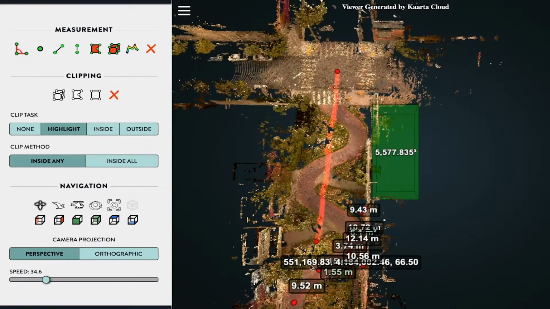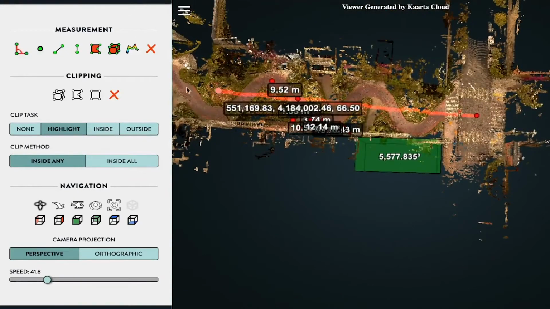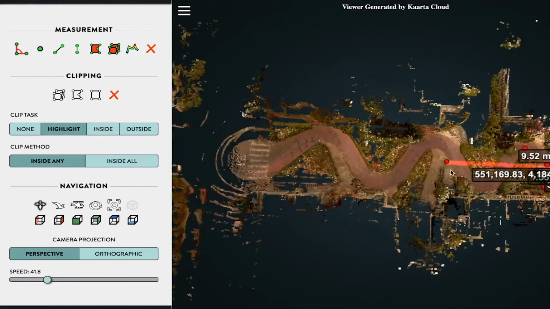And you can scroll to zoom out a little bit, but you can't really move the camera while you're placing these points. Start here, we'll place 1 point here and 1 point down here. And I'll only do 2 points, but you can do more if you'd like.